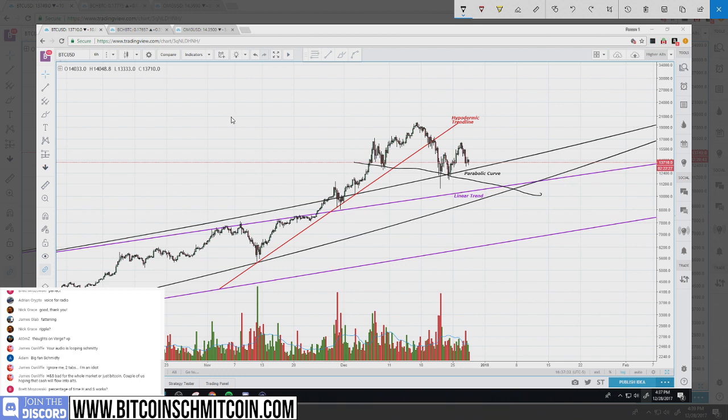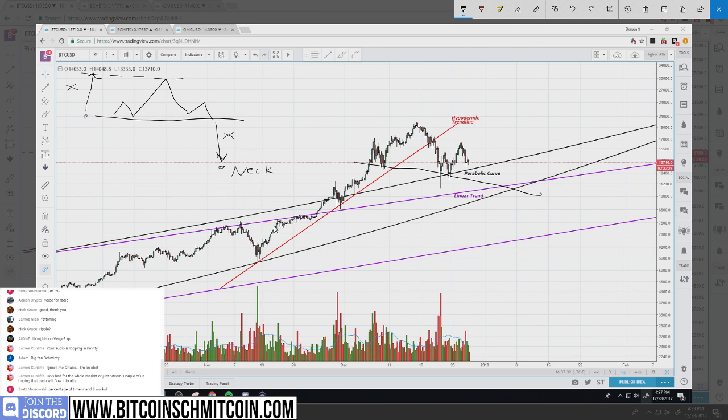But the way you calculate a price target for head and shoulders is, say you get the head and shoulders like this, you take the distance from the neckline, this is all a rough estimation, measure it to the top of the head, and let's call this distance x. The price target is the neckline minus x equals price target.